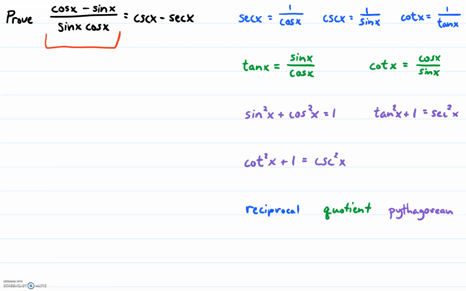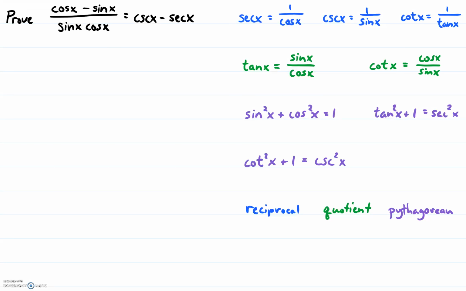So for this case, I would argue that the left-hand side is more complicated. And so what we're going to do is work on the left-hand side to make it look like the right-hand side of this particular equation we've got. Now, for the first step, I always look for some sort of algebra trick, and a lot of times it's going to be factoring out the greatest common factor out of all of your terms.